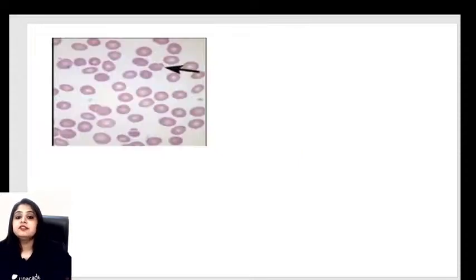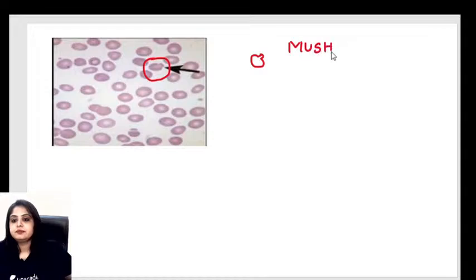One last that we have is this, and who's going to answer this for me? The one that has been shown with an arrow. If you want, I can draw it also. It's looking more like a mushroom. More like a mushroom. Okay, Dr. Abhinandini, I'll come to your doubt also. After this, what is this mushroom-shaped cell known as?